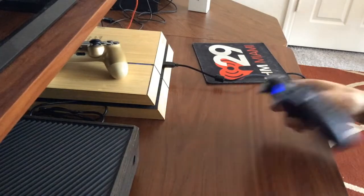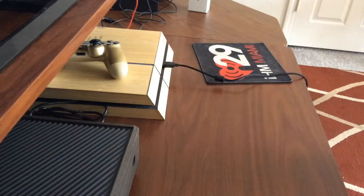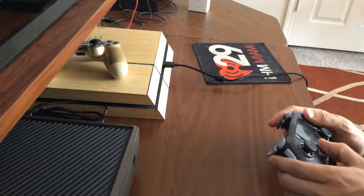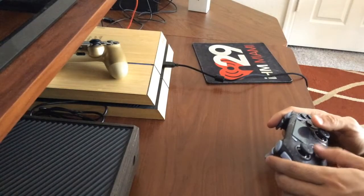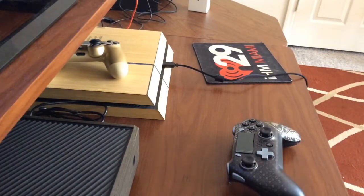Okay, so as of right now, the LED light is on, it's showing blue. It's pretty much all good now that I'm actually controlling it. So even now, messing around, it feels pretty good to use this. I'm actually just going to boot up a quick game just to see how it feels overall. We're going to go to just a regular game. Again, we're going to go to Street Fighter, just real quickly. Again, the Street Fighter 30th Anniversary.